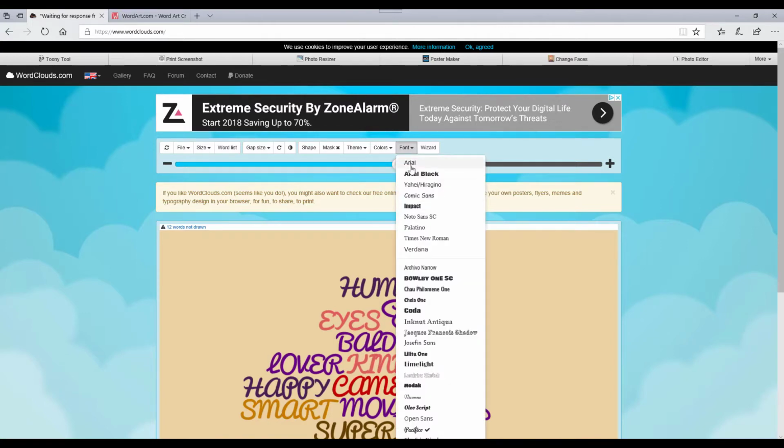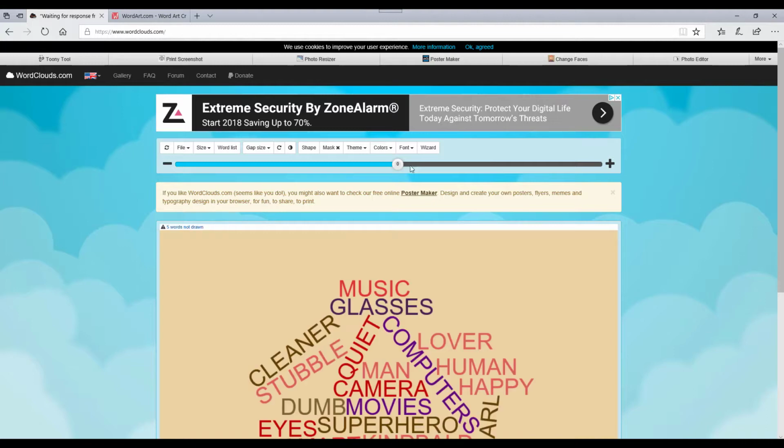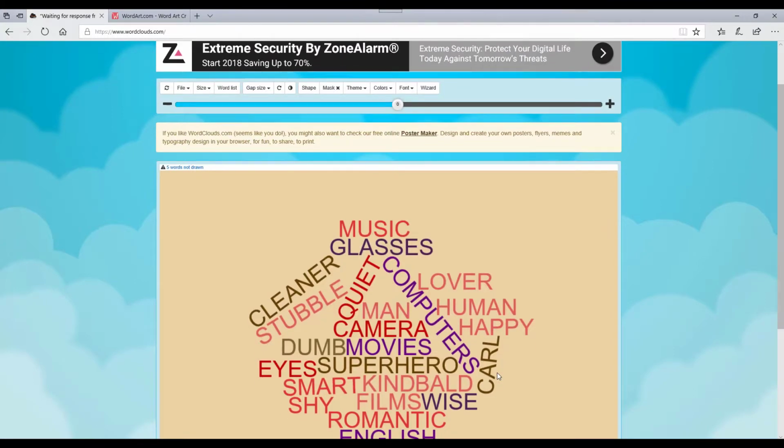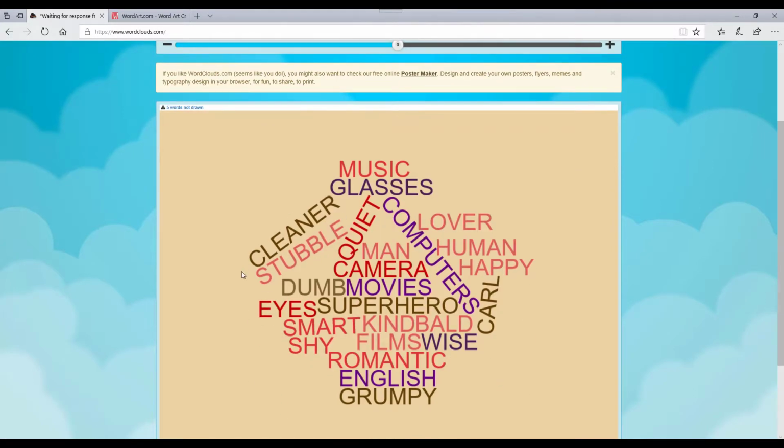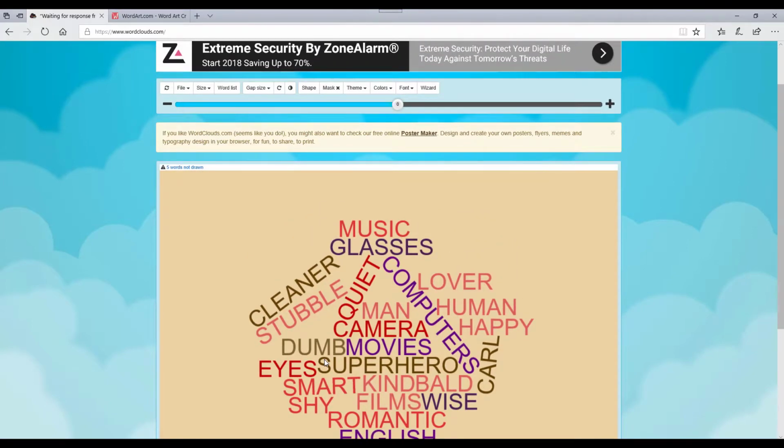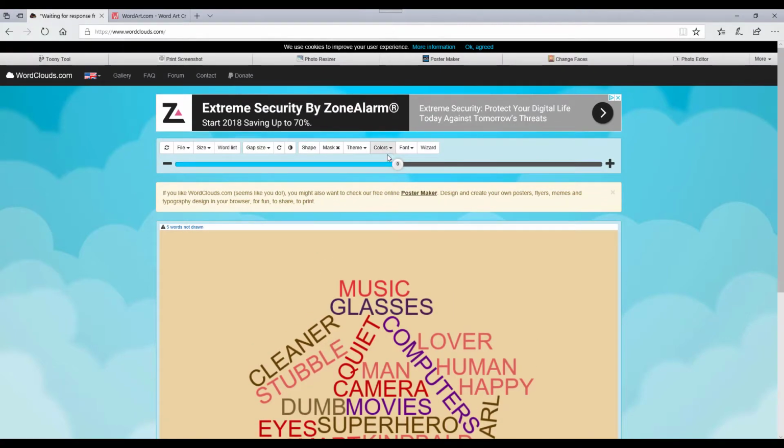So I'm going to go with Arial, and you may have noticed that I've used all capitals. The videos and magazine article both said that it's best to use capitals rather than upper and lowercase, so that is what I have done, and I think it works quite well.